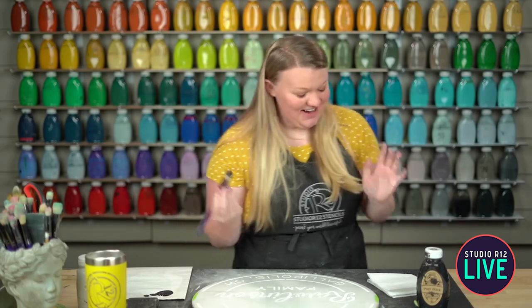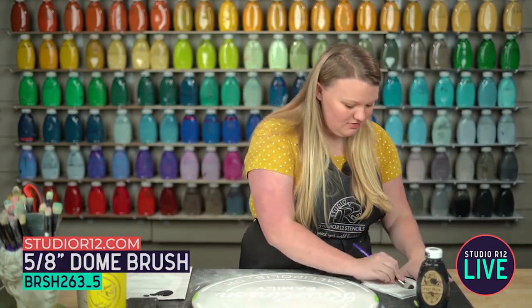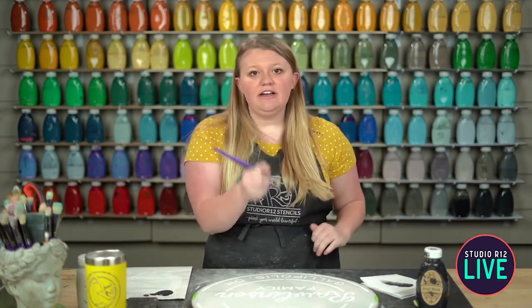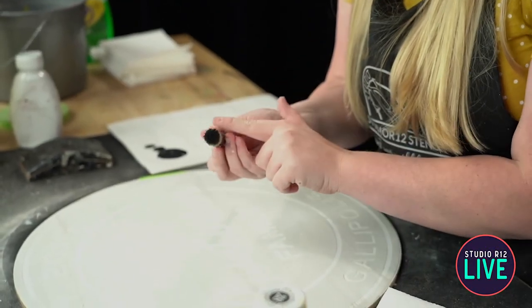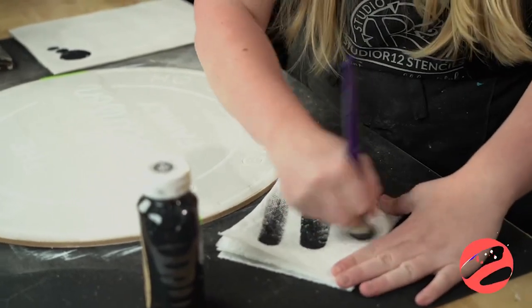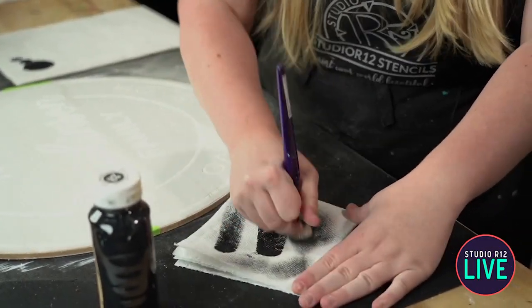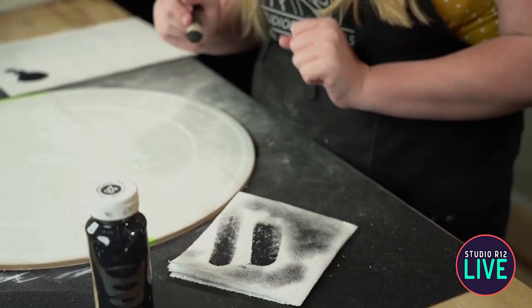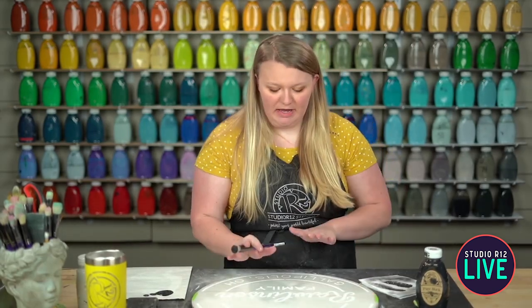Okay, so I've dipped into my paint here. I've got way too much on my brush. I'm gonna take my paper towel and I'm gonna roll off on both sides today because I really dunked my brush. So if you can see, this side is really great. It's matte, but this side's still glossy and gloopy. So I'm gonna roll it off as well. And I'm just gonna keep working my brush till I get that dusty color right there. And this whole stencil today is going to be painted black.